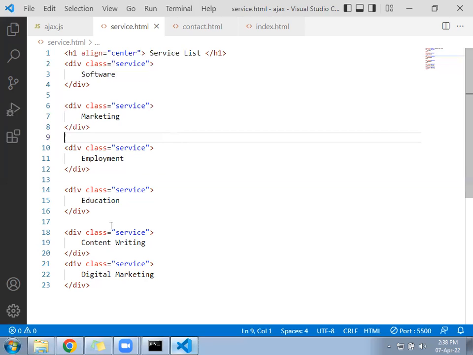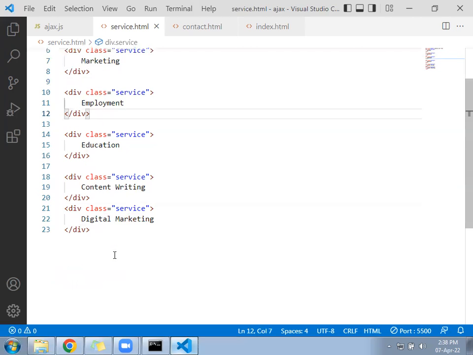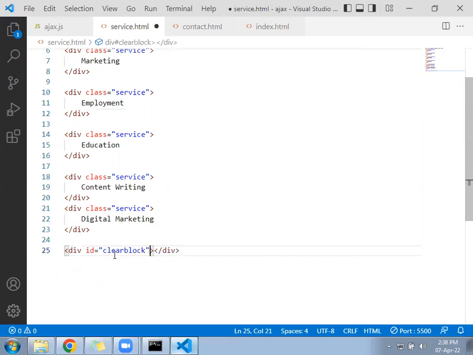Okay, ready? How many services? Many services. Text is different, but class is the same. At last, you have to write one division, ID equal to clear block. CSS we can write, the page will look better.